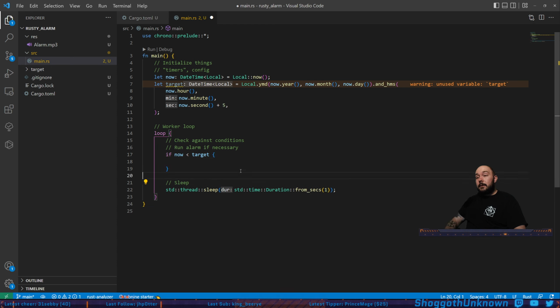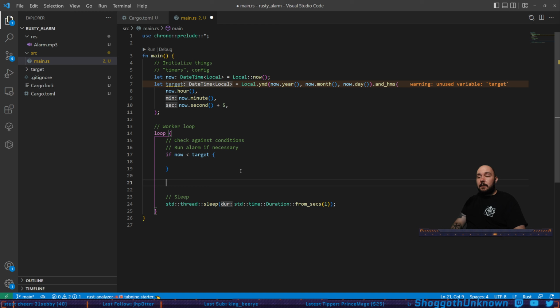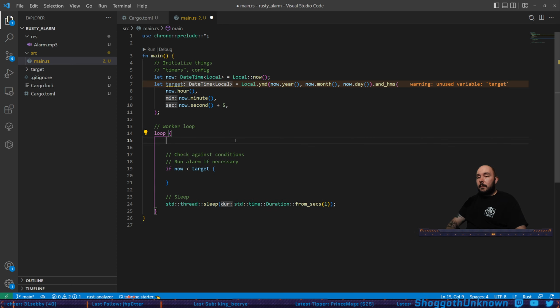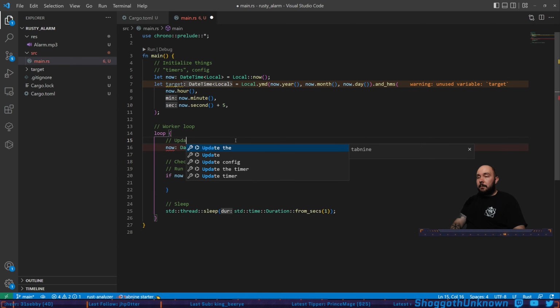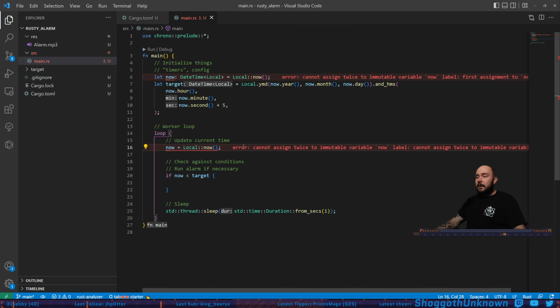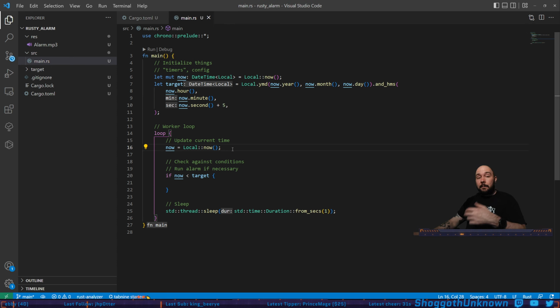And then the other thing we need to do before we, well, no, we'll probably do it at the start of the loop, actually. At the start of the loop, update current time, and we'll remove the type there, and we'll get our new time because we have to keep updating that. Oh yeah, I didn't make it mutable. We'll have to update our current time through each iteration of the loop. Otherwise, we made a terrible loop that's never going to change anything.